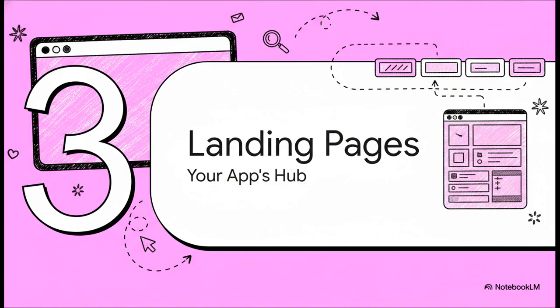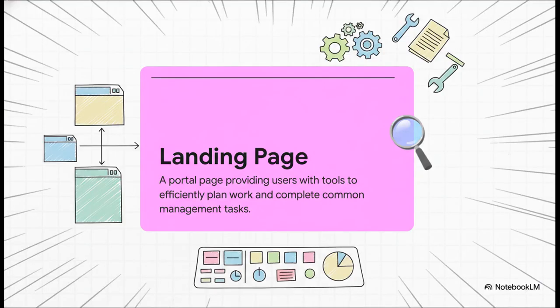Okay, so we've got this awesome design philosophy, but where does the rubber actually meet the road? Well, the main stage for building these amazing user experiences is the landing page. Just think of a landing page as the user's mission control center. It's not just a pretty welcome screen. Nope. It's a dynamic workspace that's designed to give a user all the tools and info they need to actually manage their day and get things done.